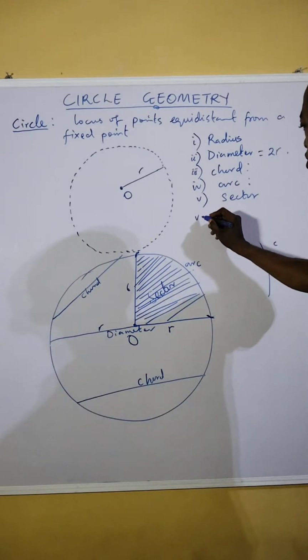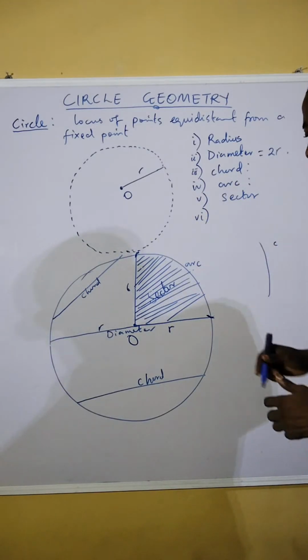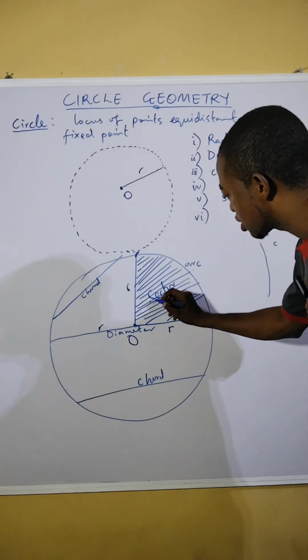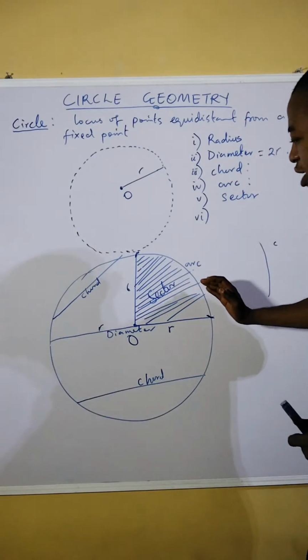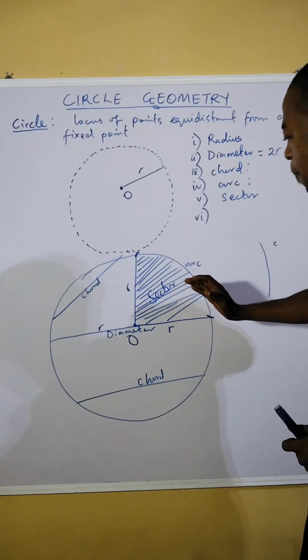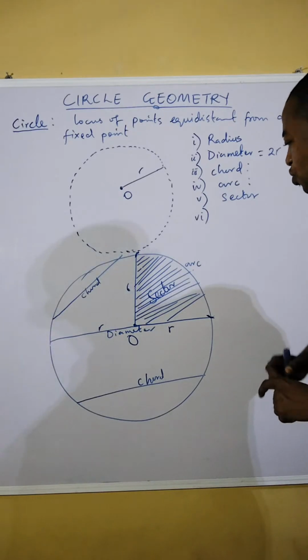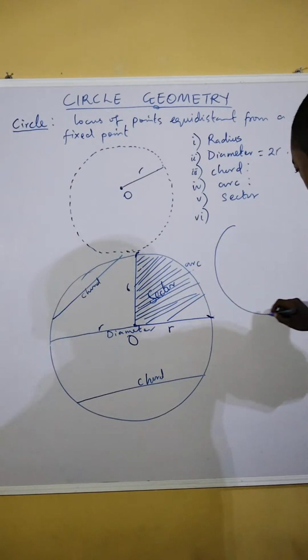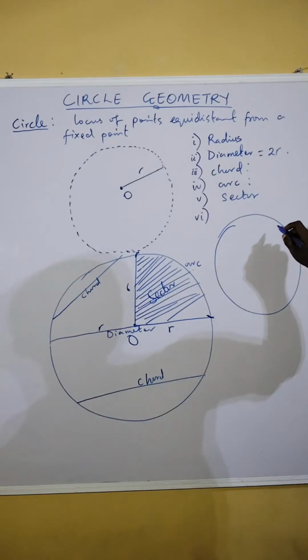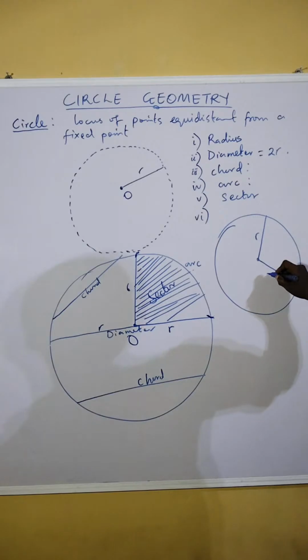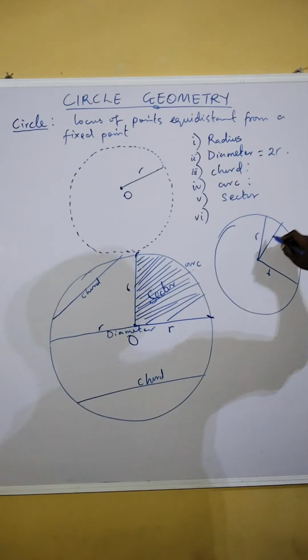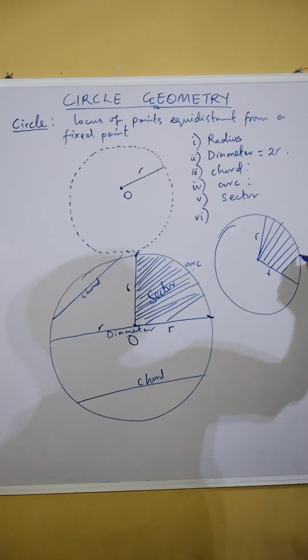Before we look at the next one, here we have a sector. The one shaded there is a sector. The other part, not shaded, is a sector as well. For instance, this is what I'm saying. This is the way I have it here. We have this as the center, and we have this as the radius, and this side is shaded this way. So this side shaded here is a sector.